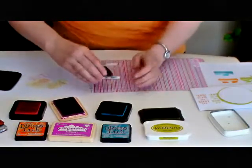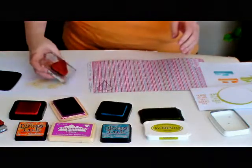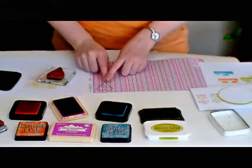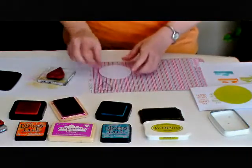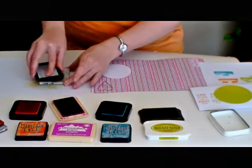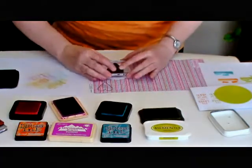Okay, so I'm going to stamp the heart anywhere so I can pick up this pattern, the pattern paper. Okay, and what I'm going to do is cut out certain parts of this heart. So what I'll need to do is stamp it on a die cut circle. These are die cut with Spellbinders Nestabilities, the circles. Okay, and I'm going to stamp the heart in the middle of the circle.